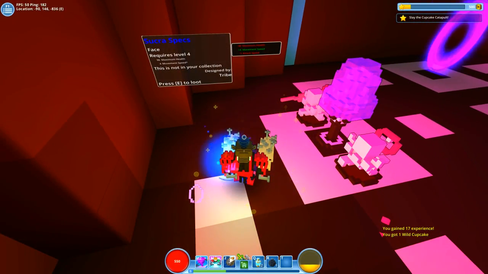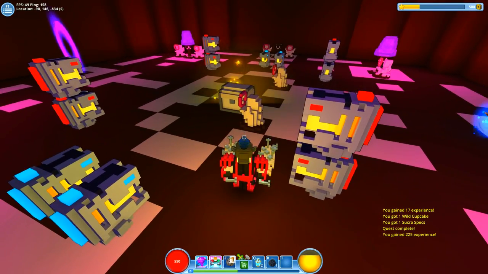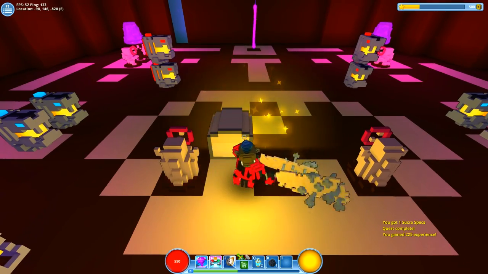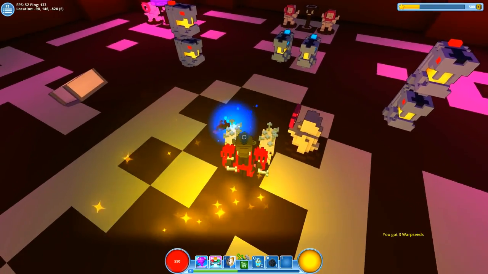Nice. So we've got the Sucrass specs, which is... Oh, Matt. As if you're going to put a chest there, dude. Oh, they've stopped. Oh, that's fair at least. All right, let's bash this one open. Come on. Yes. What have we got? What have we got?